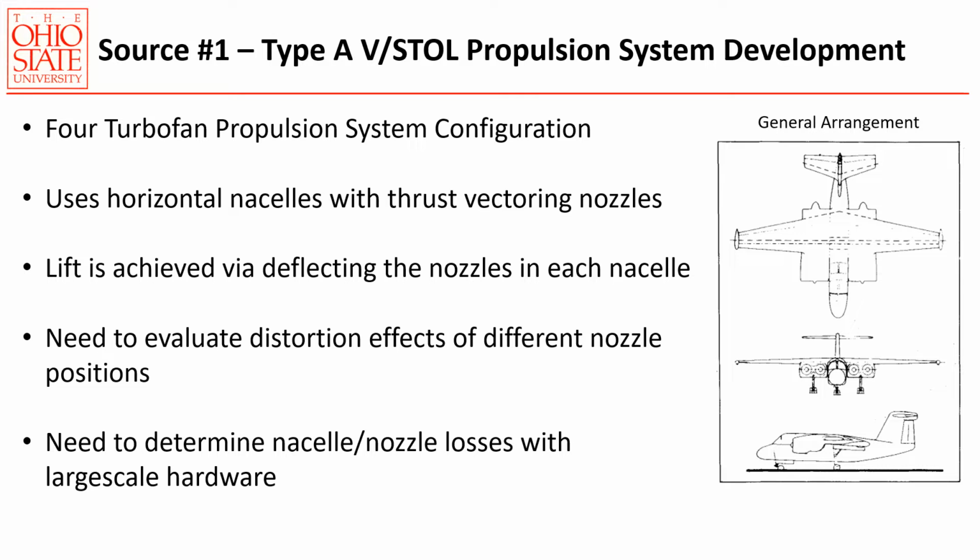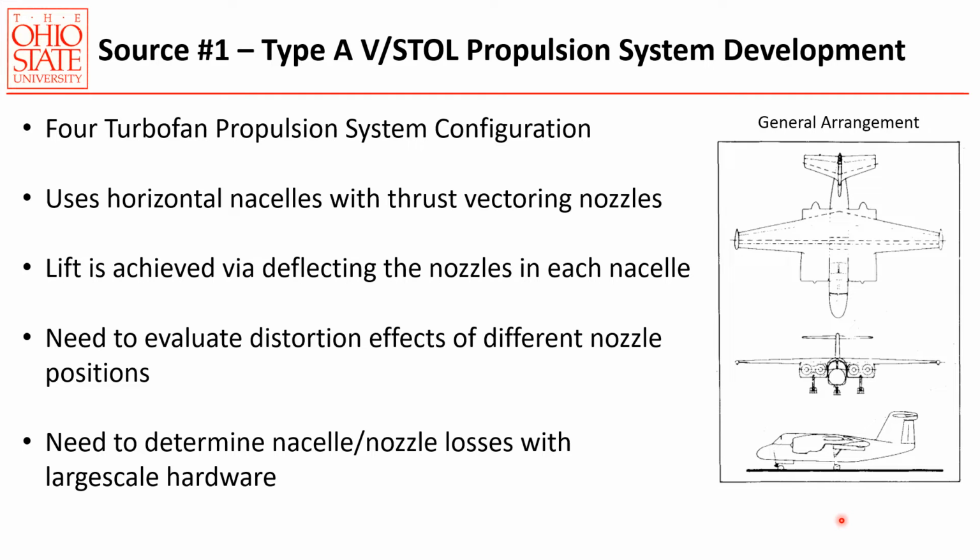The first source to be looked at is an article on Type A V/STOL propulsion system development. And for those of you who don't know, V/STOL stands for vertical/short takeoff and landing. This is an abbreviation which will be used throughout the presentation. The article discussed a proposal for a mechanically moving vertical/short takeoff and landing vehicle.